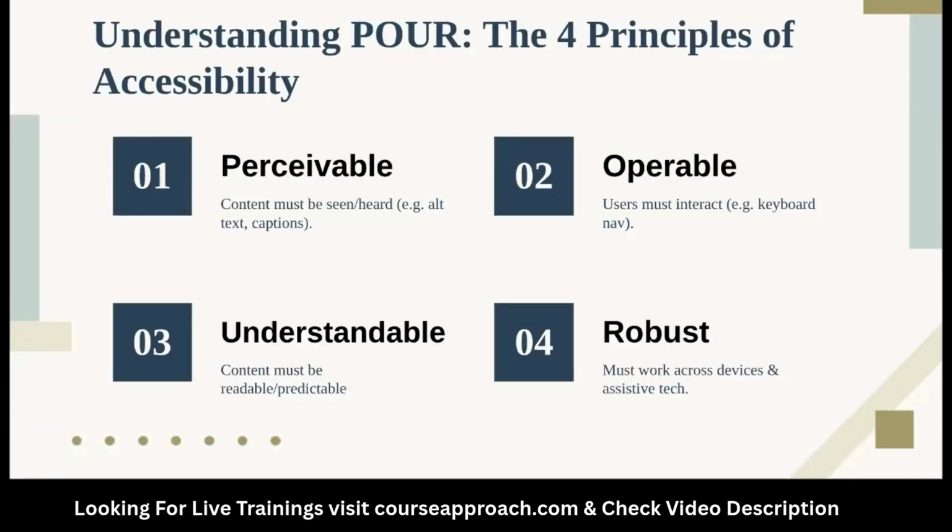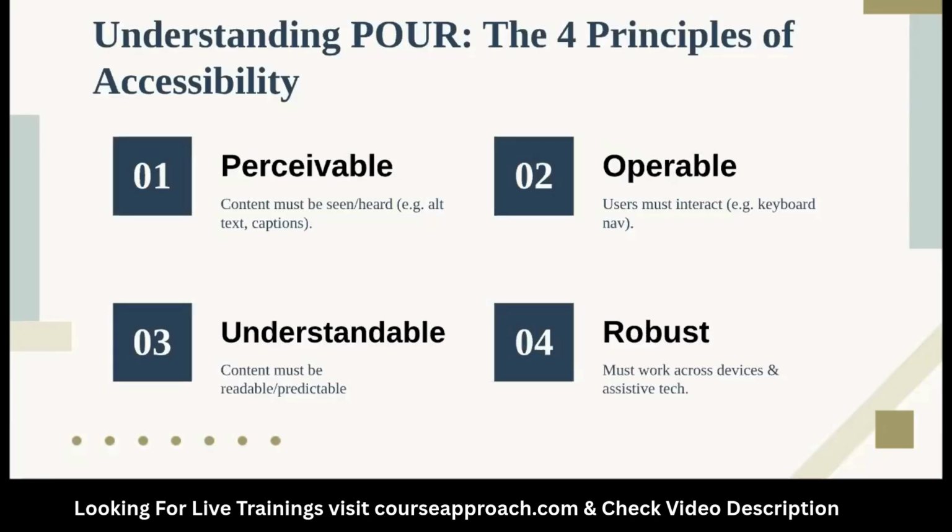What falls under the perceivable principle is that the content must be seen and heard. For example, if there is an image with certain information, a person who is visually impaired cannot understand it. For that person, we need to provide alt text, which will be announced by the screen reader, so they will understand. Likewise, if there is a video, captions should also be provided because a person with a hearing impairment cannot understand it. These kinds of criteria fall under the perceivable principle.